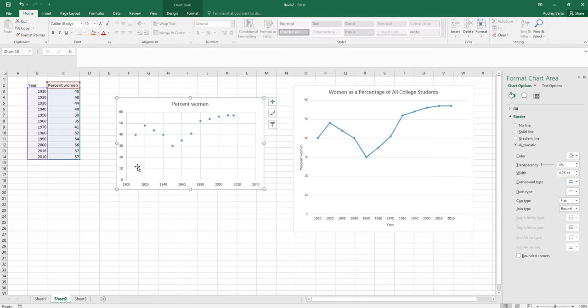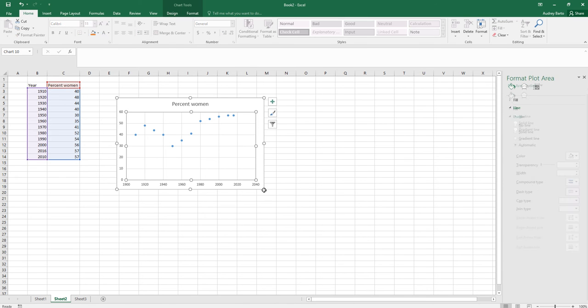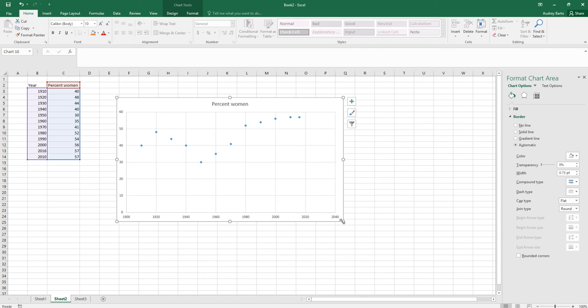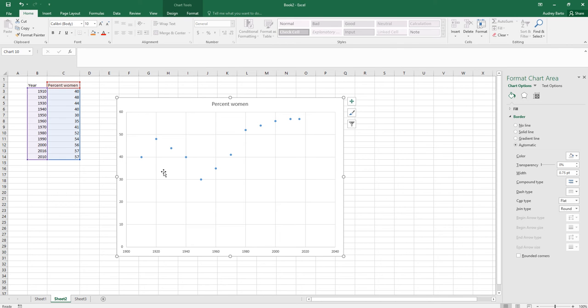For a scatter plot, you don't want to connect these dots. This one is showing a single number corresponding with a single year, but in reality, you're going to have a lot more points that are all over the place. So for a scatter plot, there's really no way to connect all of these points with a single line. However, we might be interested in something called a trend line. The trend line is just the line of best fit for these points. What we want to see is, is there an overall pattern that seems to be a line? Is it going up? Is it going down? And then how close are these points to that line?